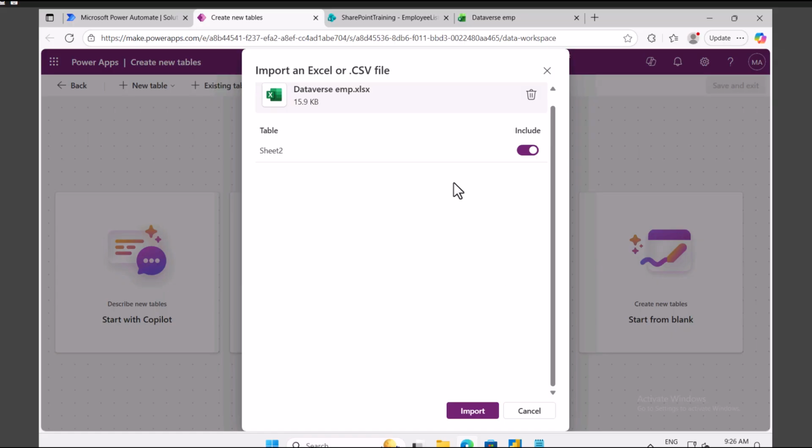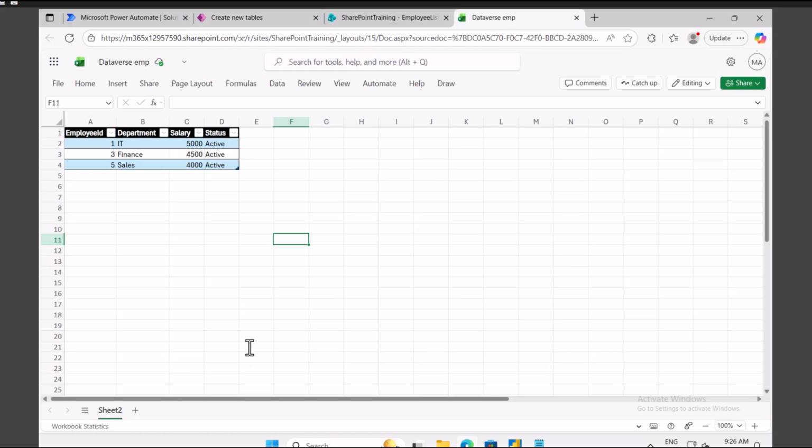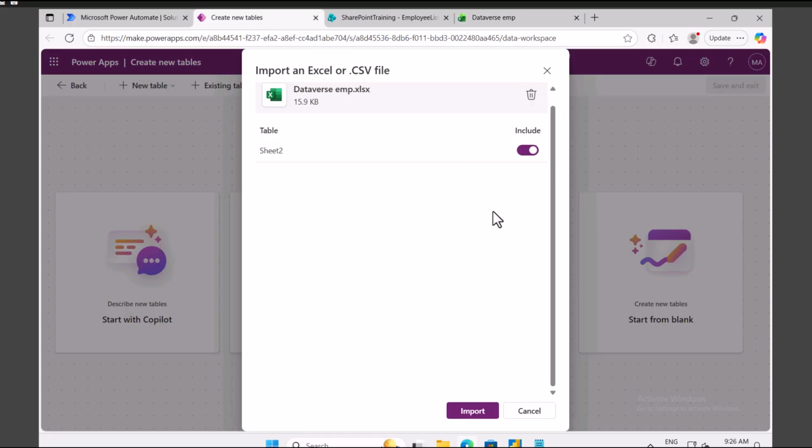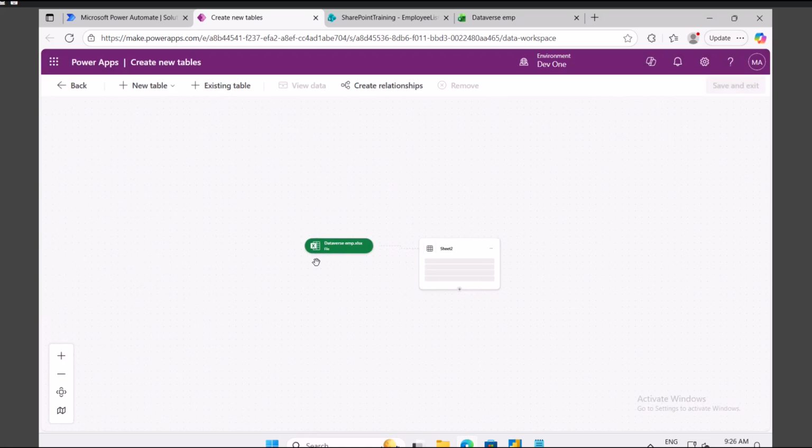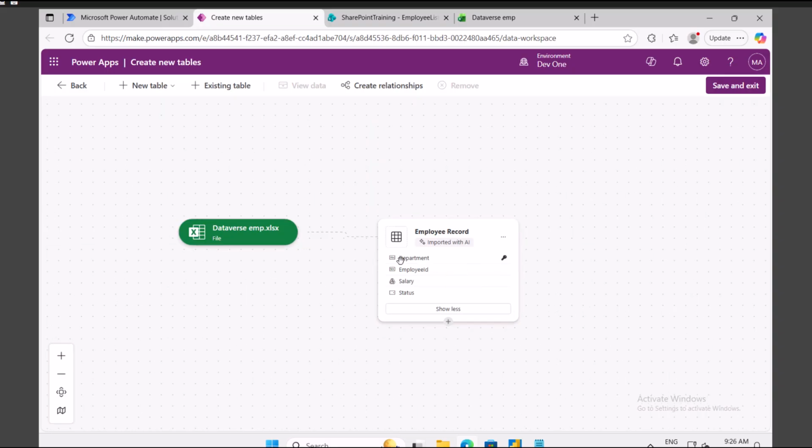Here you see it is able to know that I want something to be imported from my sheet too. So I will say yes, please import, and click here. Alright, now you see Dataverse is getting this file and it is also able to identify fields as well, that is department, employee ID, salary and status, and it has created similar fields as well.